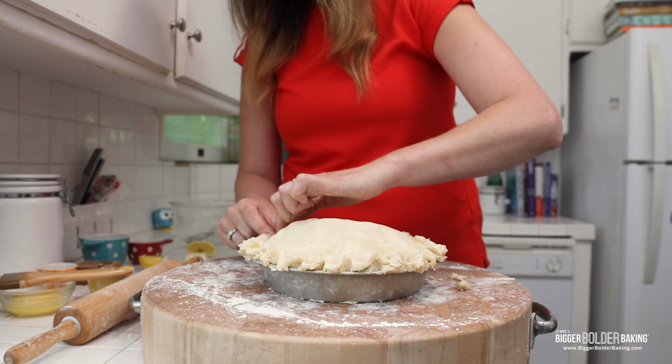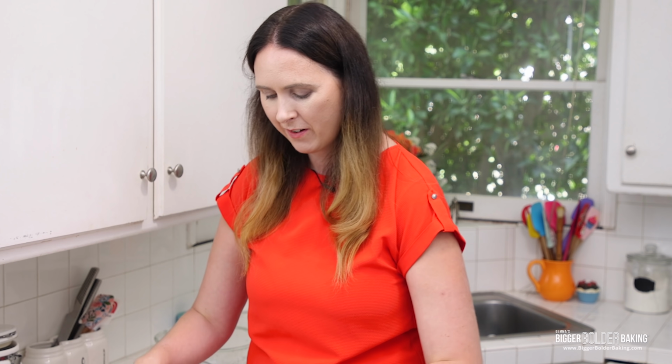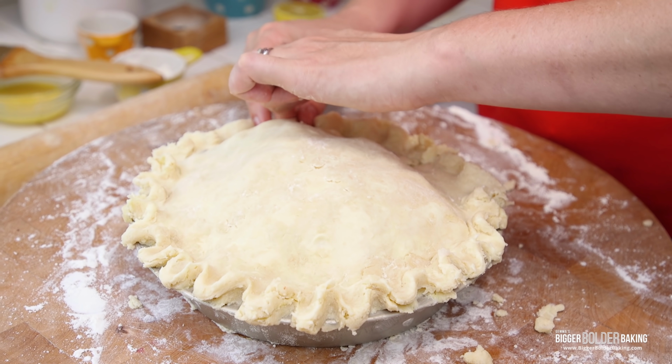Just in case your pie doesn't look perfect, like I don't think mine is 100% perfect, don't worry about it. When it bakes up, all those little imperfections will disappear. Also, when somebody's eating it, they're not going to care about that.